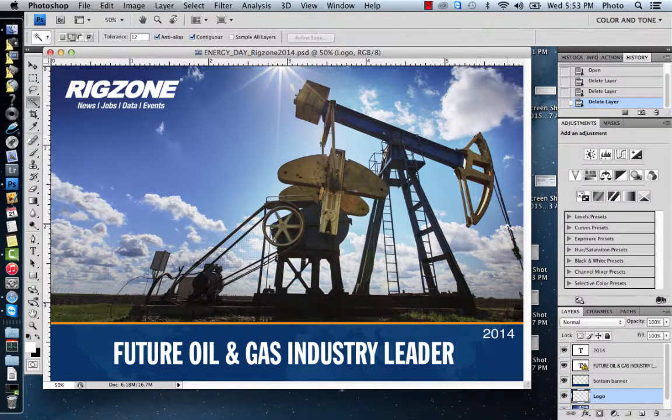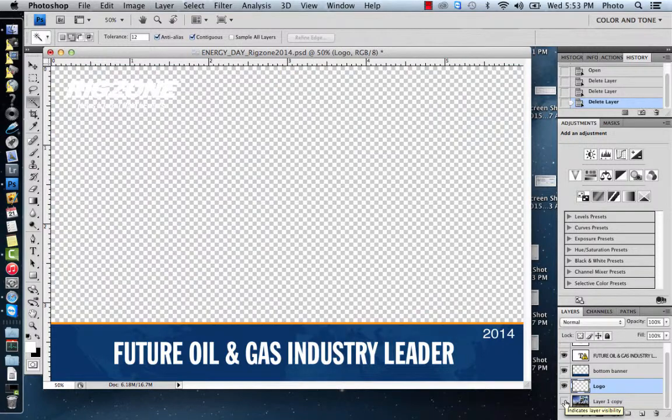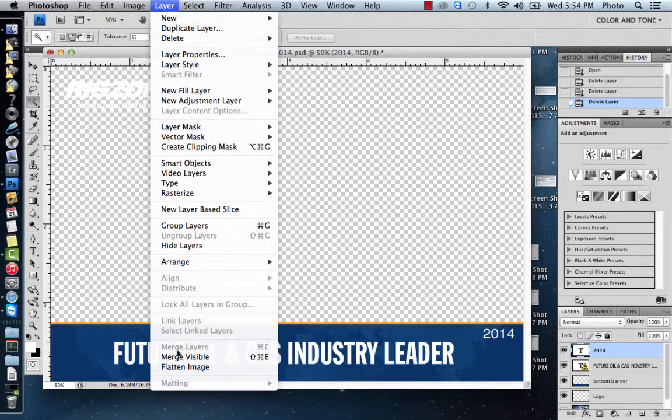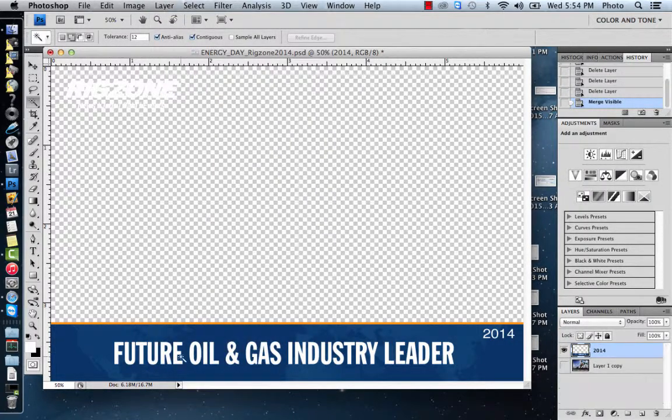Now the next thing I want to do is turn this background image off. So I'm going to go down here in my layers palette, and I'm going to turn that layer off. And now all I have visible are the images that are going to be the overlay. And so I don't need the background on there. And I'm going to go up to one of the images that's active, and those are the ones that have the little eyeball. And make sure I'm on one that's active. And now I'm going to go to my layers palette, and I'm going to say merge visible.